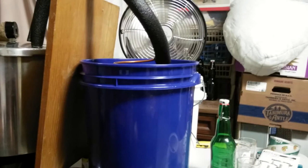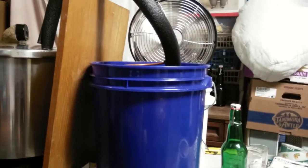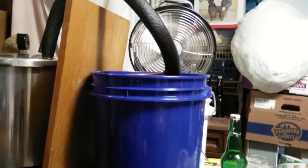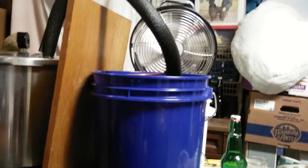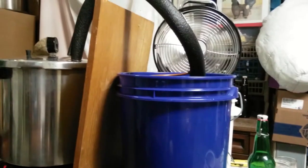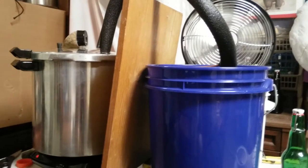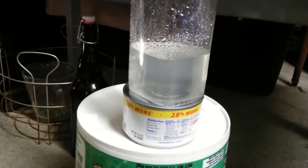So I am really pleased with the fan. It's really made it a lot easier. I used to scoop out the hot water and then replace it, or mess around with making big ice cubes, and it required constant surveillance. This I can leave and walk away, do something else, come back and check on it. The biggest thing I need to keep track of is just that my water level isn't getting too high.